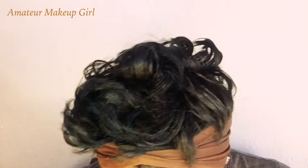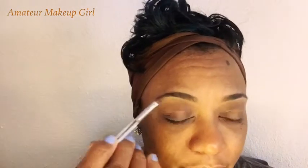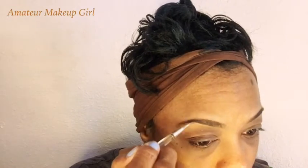Because I do have eyebrows right here, but you can tell that I need it filled in right there, I don't necessarily start right there. I just dip my brush in. I'm using the elf medium brown brow gel. I just slide it across. I don't pick up a lot of product, and this is medium brown, so I don't want this to be dark. I start not at the very beginning, but about right there, and I just take it and drag it, because it's really sparse on this side. And that's where I really need to get the line filled in the most.